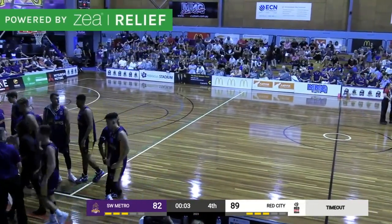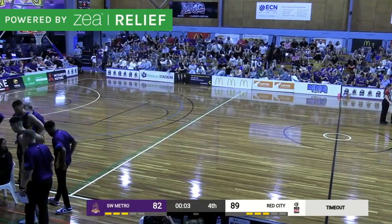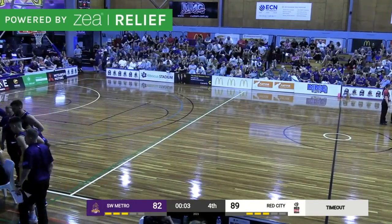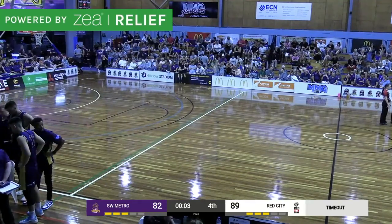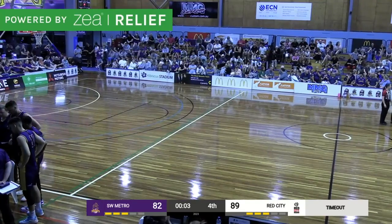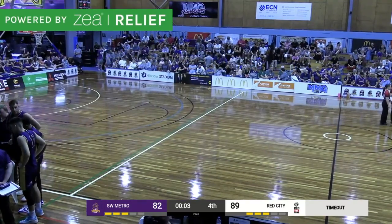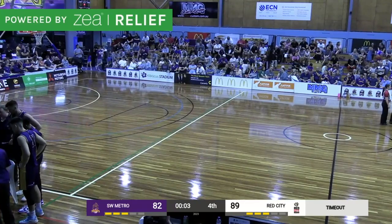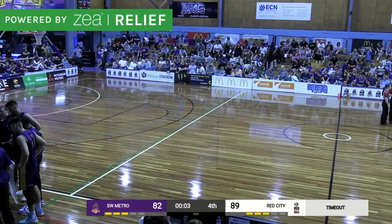I don't think there's much that Southwest can do. No, there isn't, and a great win from the Raw boys. Come in and steal one here at the Pirate Ship. Good start from Southwest. Then they were pretty patchy, I'd say, for most of the next 3 quarters. I think sometimes they were a little sticky with the ball, in particular individual players, and sometimes they were good and let it fly.